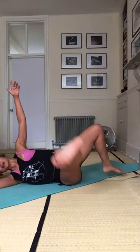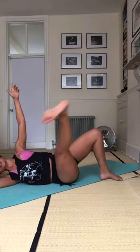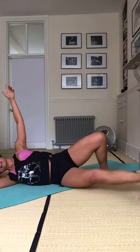Circle the other way. Do you remember which way you did? Circle the other way. Right on your butt, the side of your butt. Try to get there at least. Try not to be resting on the butt cheek, yeah? Really turn out the leg. It's targeting that really weak bit in that inner side there.